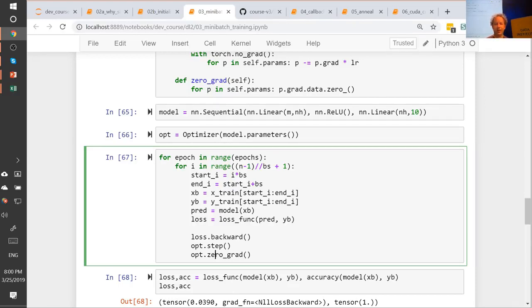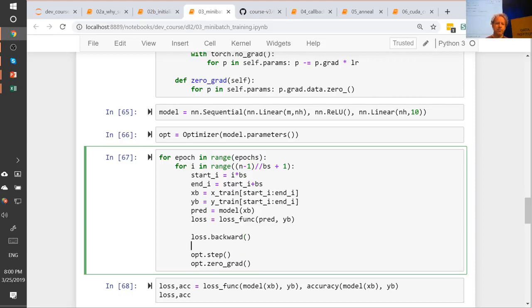Because we could say if i % 2, then, right? And so this is now going to only run these things every 2 iterations. And so that means that our effective batch size is now double. So that's handy, right? That's called gradient accumulation.